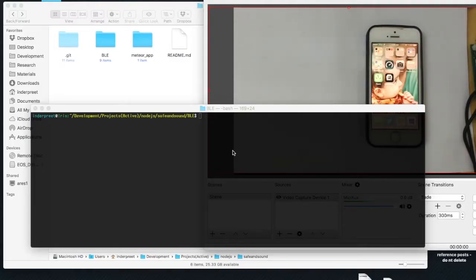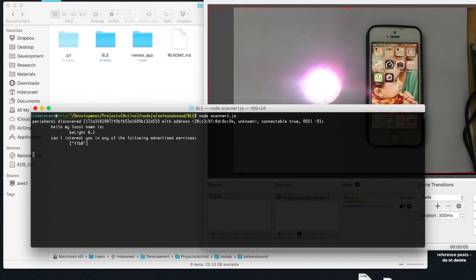The last part of my project is the software, which gives the connectivity and IoTivity to it. Unfortunately, I'm not a software programmer, so my experience with Node.js is non-existent. What I've done is I've put together bits and pieces. I've gotten things to work. I'm not very happy with it, but I have gotten them to run. So here's a Node.js program that does the scanning. If I turn on the Bluetooth light, there we go, it can see the BLE light.